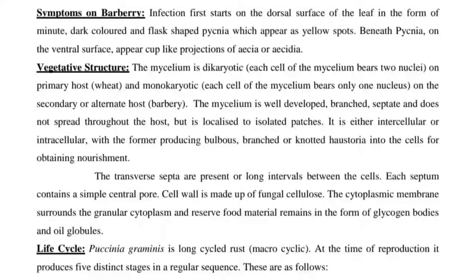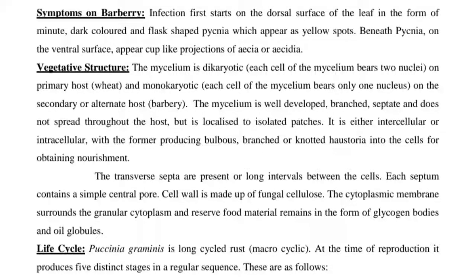Vegetative structure. The mycelium is dikaryotic. Each cell of the mycelium bears two nuclei on the primary host, wheat, and is monokaryotic, each cell bearing only one nucleus, on the secondary or alternate host, barberry. The mycelium is well developed, branched, septate, and does not spread throughout the host but is localized to isolated patches.